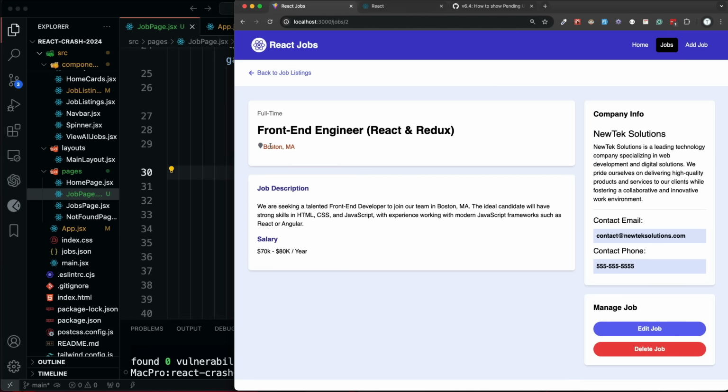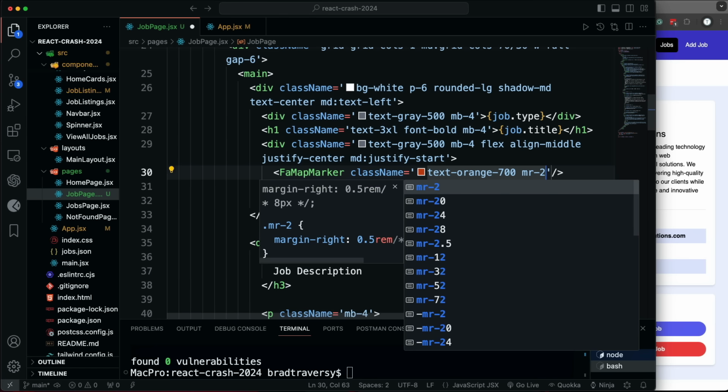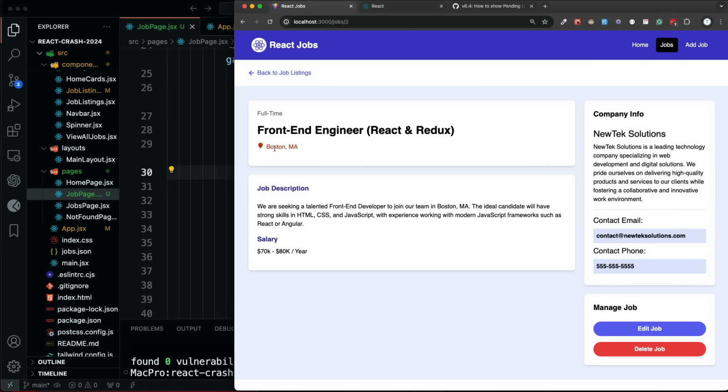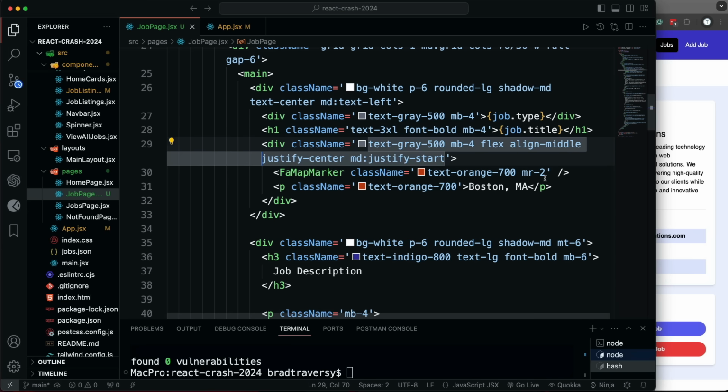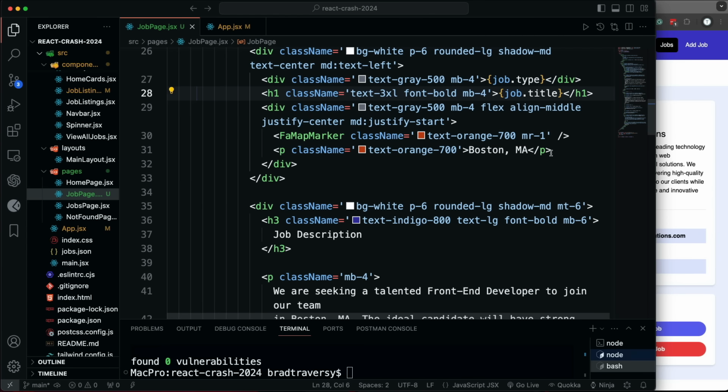And let's see what that looks like. Yeah, so we want to give that, let's say, className text-orange-700 and margin right 2. Or margin right 1 maybe. Yeah, that's good enough.